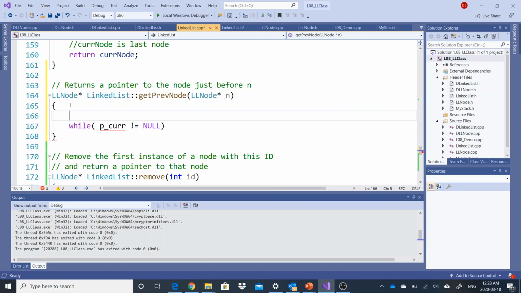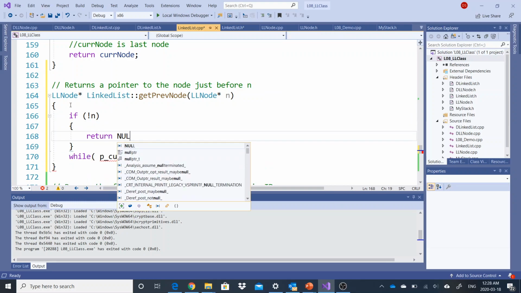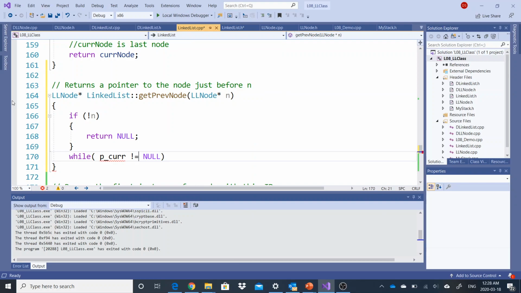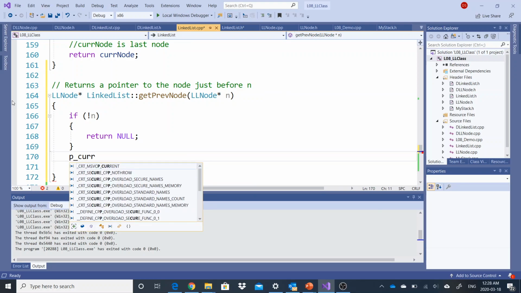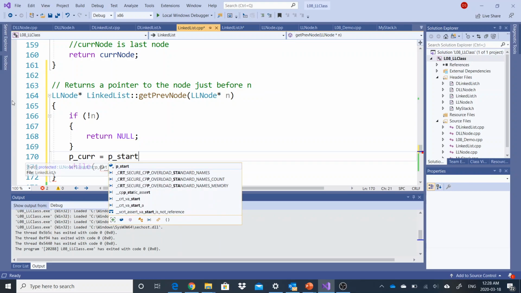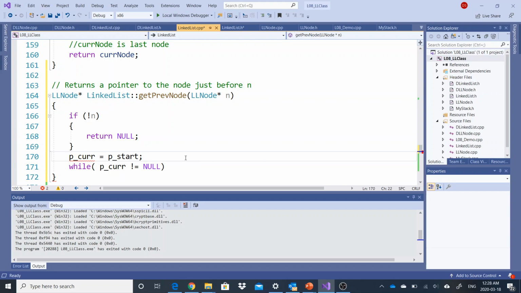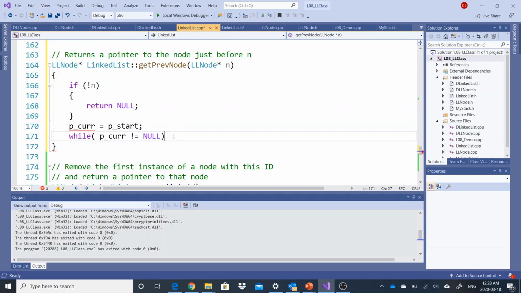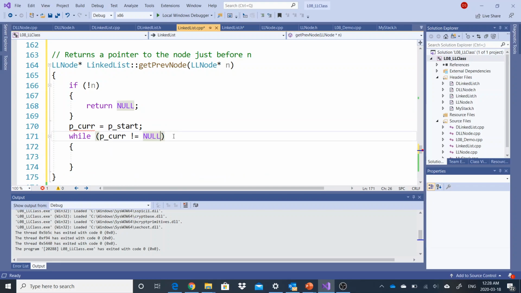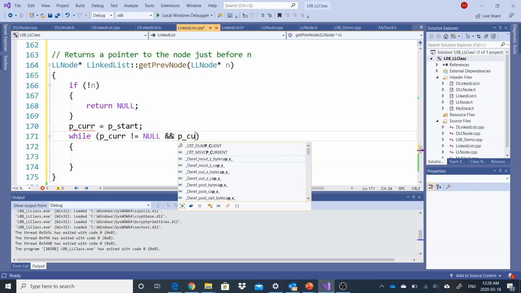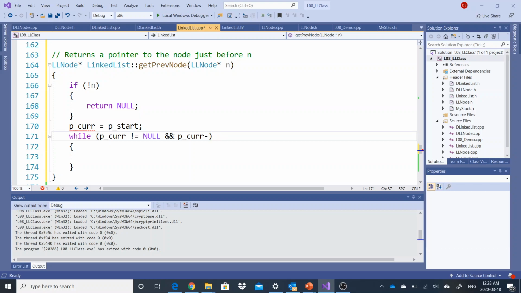Let's also do something else. If you give me a node that doesn't make sense, well, that's fine. If pcur is not equal to null, then what I want to do is make sure that if I can find pcur, I check to see if it's not equal to null, but I'm hoping it's never going to actually hit null. We're going to stop it when pcur is the step just before n.